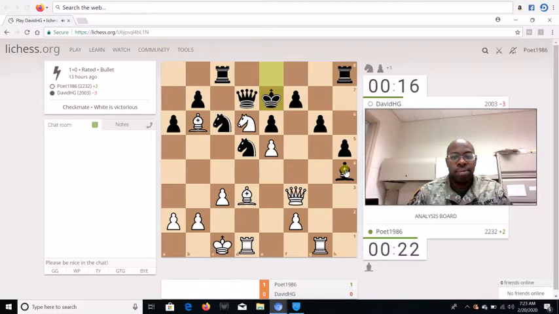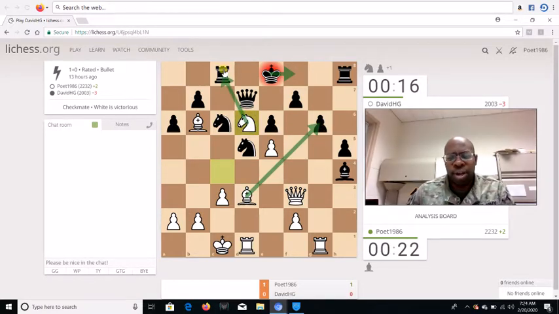He goes king e7, in which again he was moving too fast, because he could have just gone king f8, even though I still had bishop captures g6, because that's where I was going to go next. I didn't want to take this rook off because I'm already putting pressure on him.